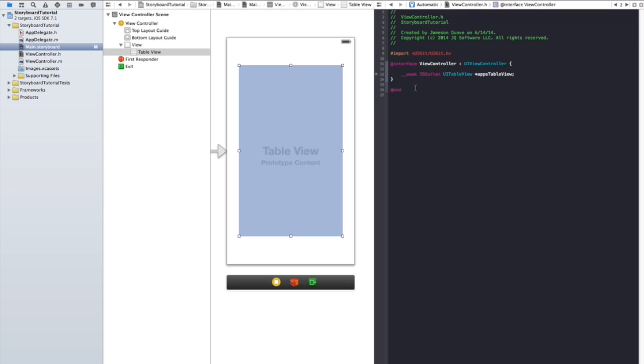Same as it was before. It added this weak reference for the reference counting. It'll create a circular reference if you don't do this. I almost always forget, which is why it's nice that the code completion thing where you just click and drag will do it for you. But that's pretty much it.